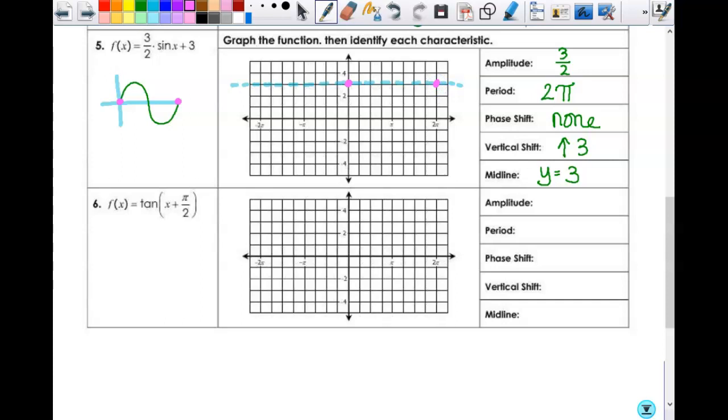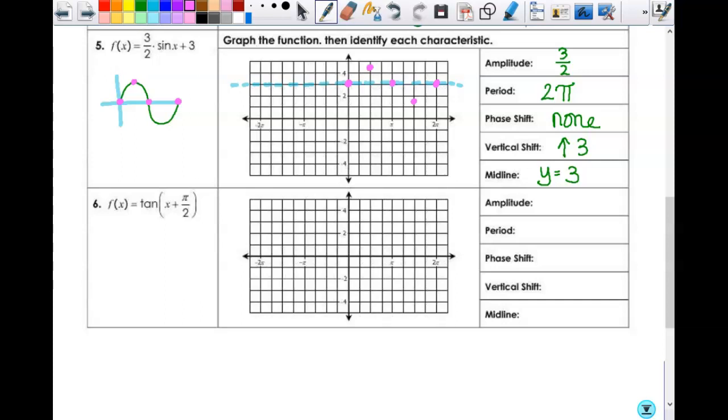Once you have the beginning and the end, the rest is a piece of cake. It's half, half, half, right? So halfway in between these two is my third 0. So that's here at pi. And then halfway between these two zeros is my maximum. And I know it's a maximum and not a minimum because there's not a reflection. Parent function, I'm at 1, but I have an amplitude of 3/2, so I actually go to 1.5. That means halfway between these two, I go down from the midline 1.5. Right? You just treat it like your x-axis.